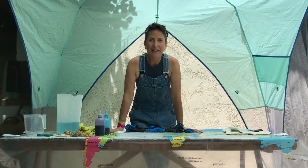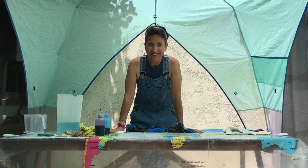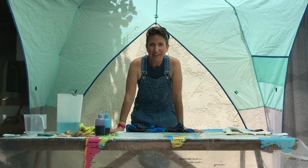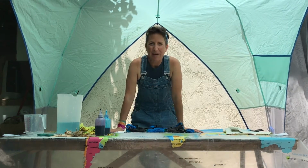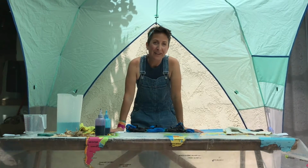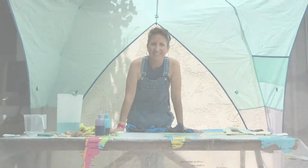Alright, so I've applied my dye and I'm happy with the results, and now it's time to wait. Some people wait as little as 1 hour, some wait all night and they rinse it the next day, but I am a fan of quick results, and so I wait 2 hours. That's about as much as I can handle before I have to see what happened.